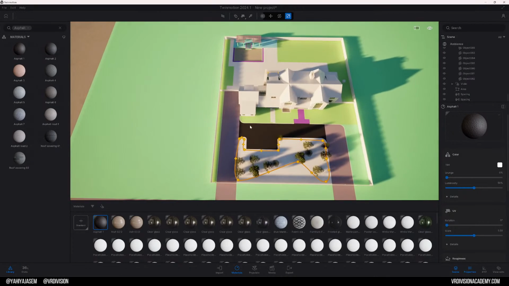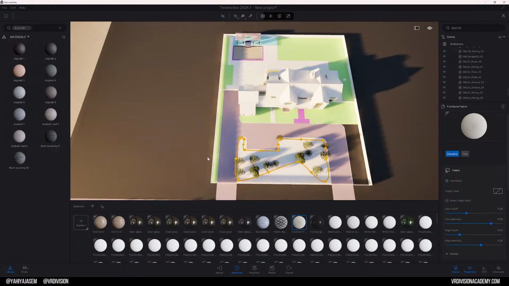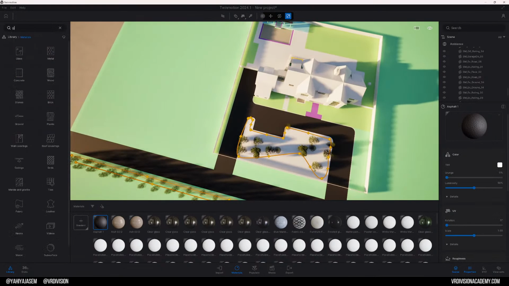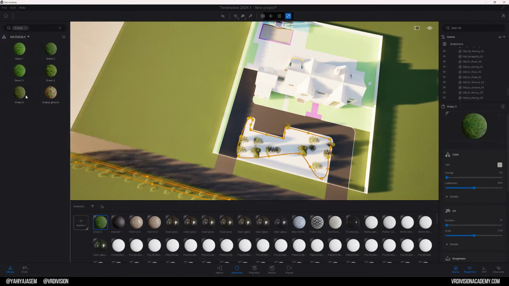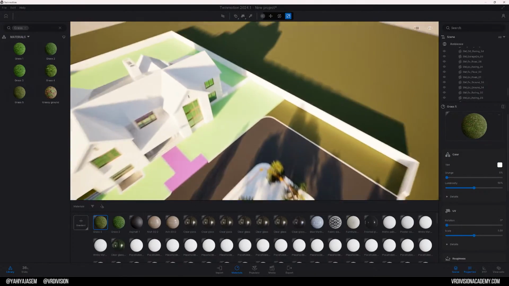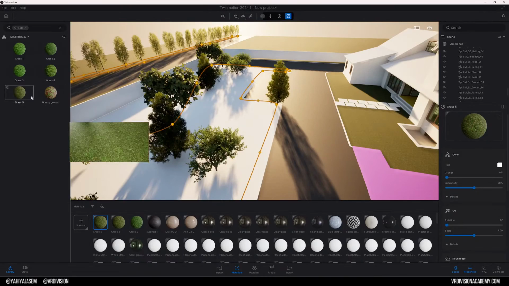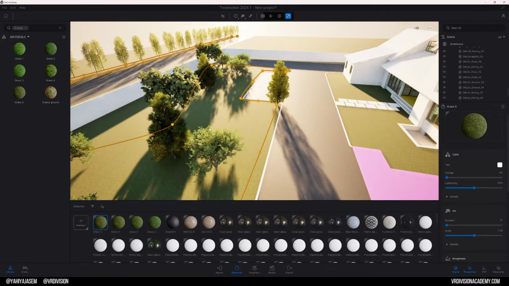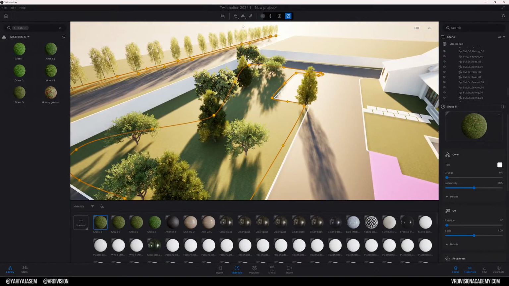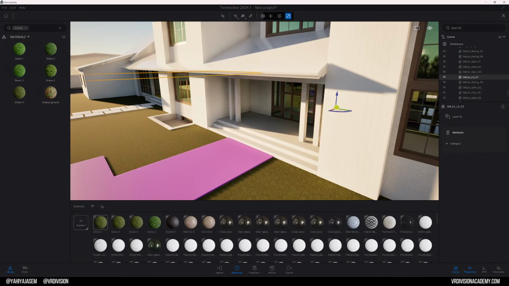I don't know why Ctrl Z is not working. Oh, there we go. Let's type grass, for example, to change this. Here, because I don't know how many objects it is affecting, we can just change this one. My keyboard is not helping me.